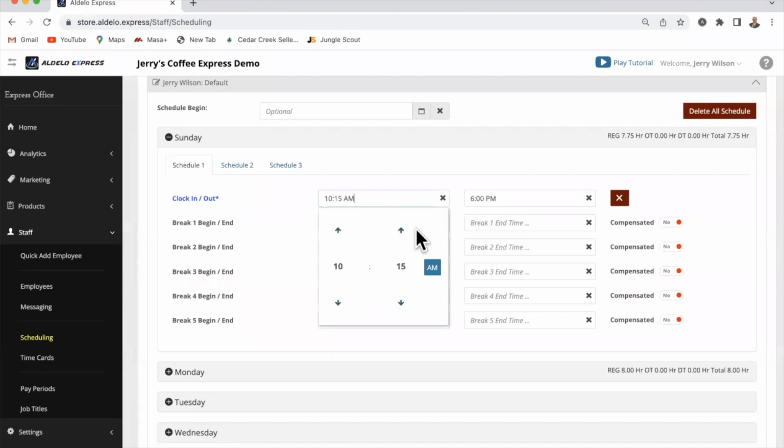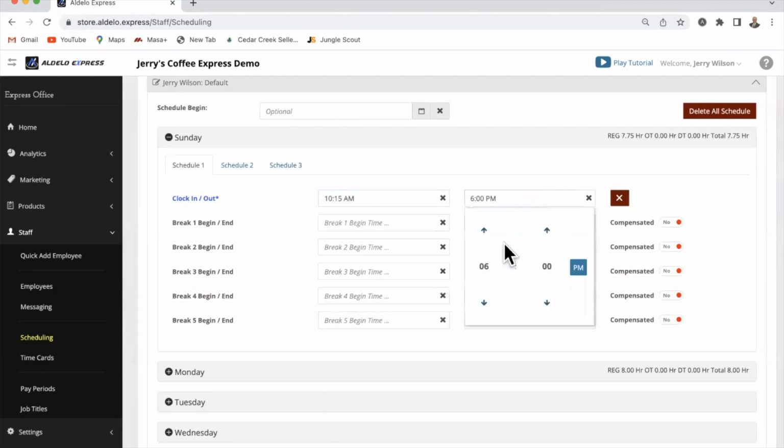Now I've got that employee coming in at 10:15. They're going home at 4. That's it. Now that's a simple, easy way to set a schedule.